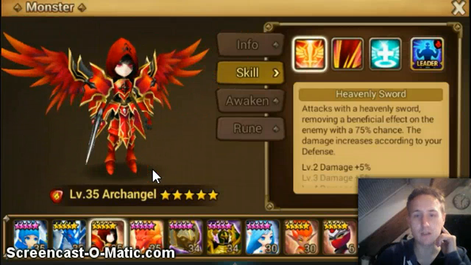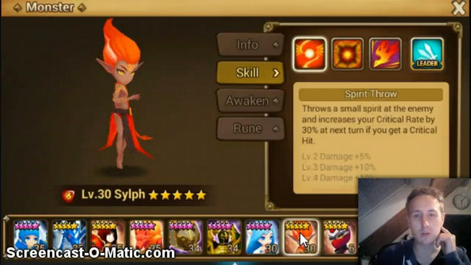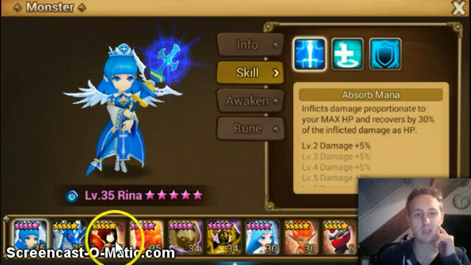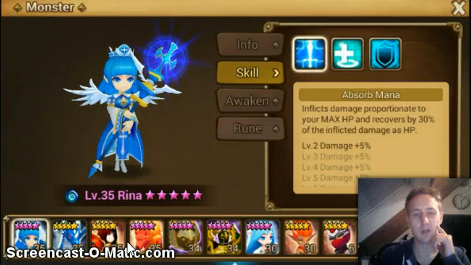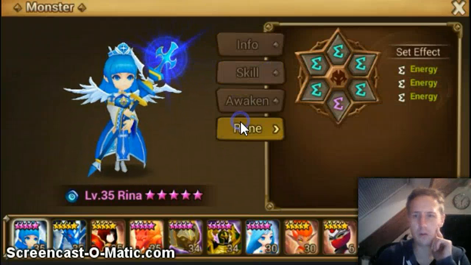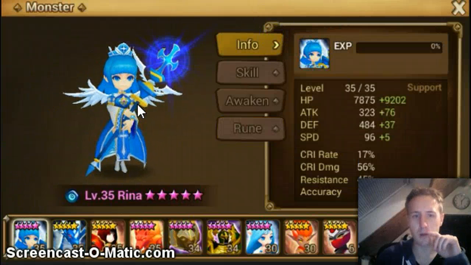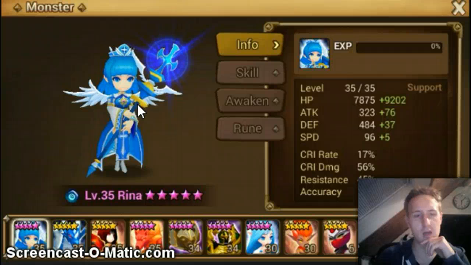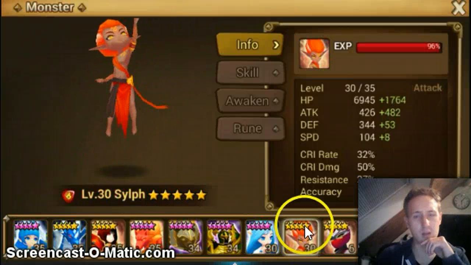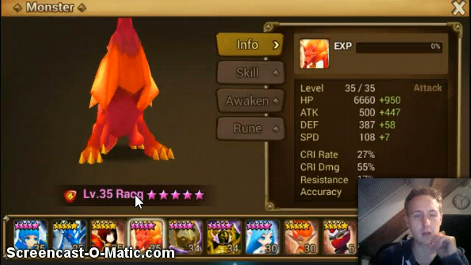For defense, I would probably go for the Fire Sylph together with Rena. Ooh, defense is quite hard. I think you can use Rena for defense, because it's a decent defense monster. But I think you can better stick with the attack team: the Sylph, the Dragon, the Archangel and the Rogue.